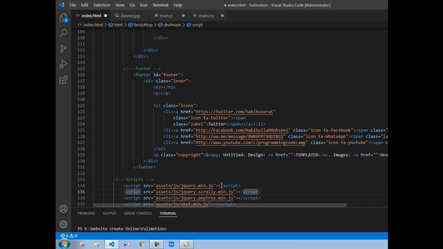Next is the link of JavaScript. We are going to link our JavaScript, for example, main.js, or jquery.main.js. We are going to connect this index HTML and the other page, such as main.css, with JavaScript. We can put these codes inside here.